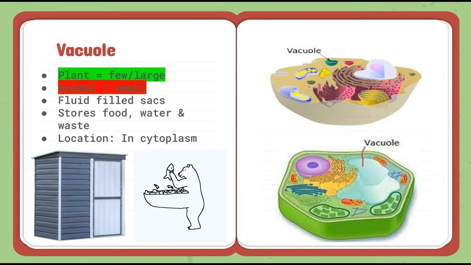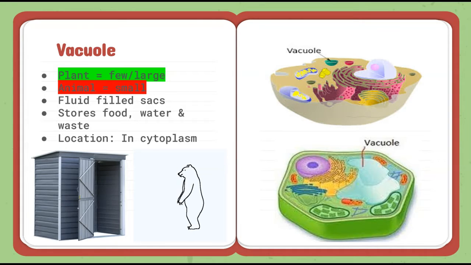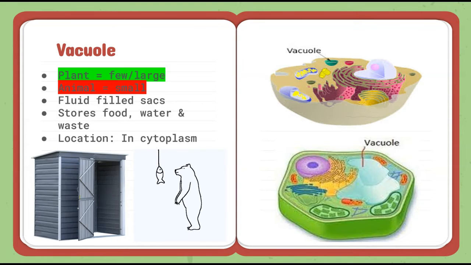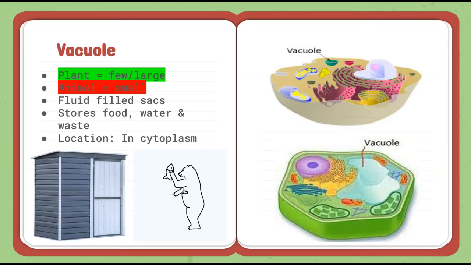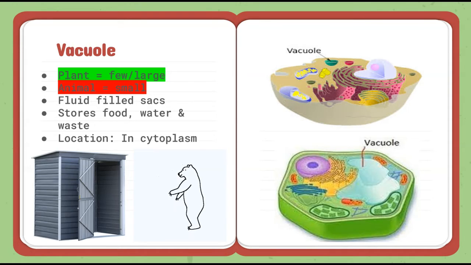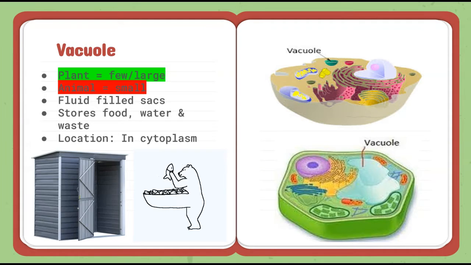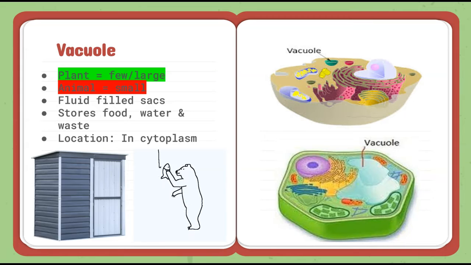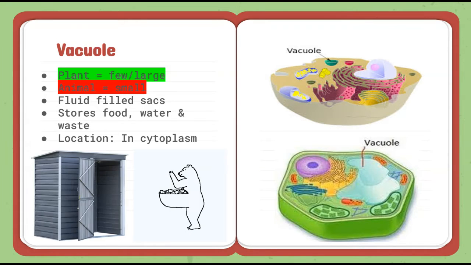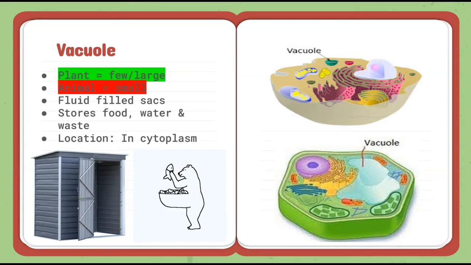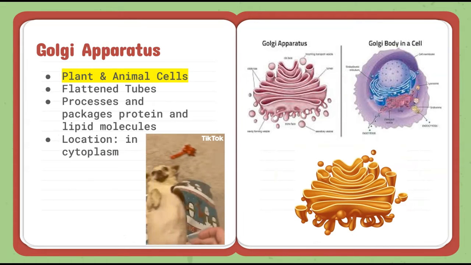Now, in a plant cell, because plants can't move and might need to wait long periods of time before they're able to gather water, the vacuole is typically used for water storage, so that they don't die, because they need water to function. Again, the vacuole is found free-floating in the cytoplasm, and the GIFs right there show you storage: the bear putting some fish in his belly to store for later, as well as the shed, which we use to store things.